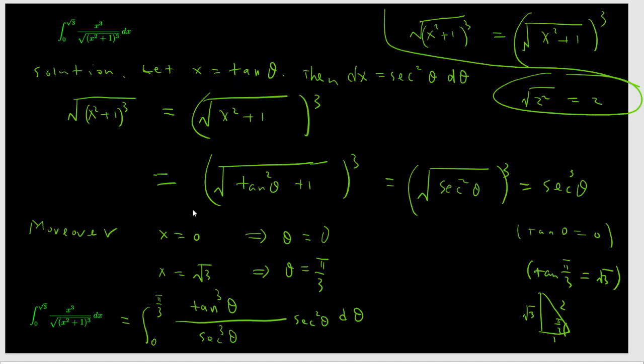By the way, this integral has been transformed to a new integral of theta, including the lower limit and upper limit. If you want to finish, do not go back to x. You just evaluate the new integral of theta using the fundamental theorem. Do not go back to x, because the final answer of a definite integral is a number.